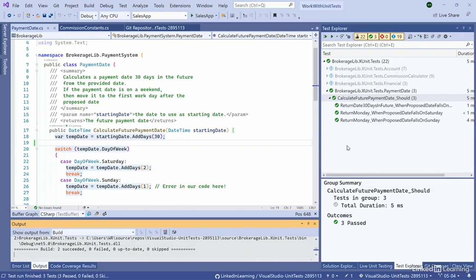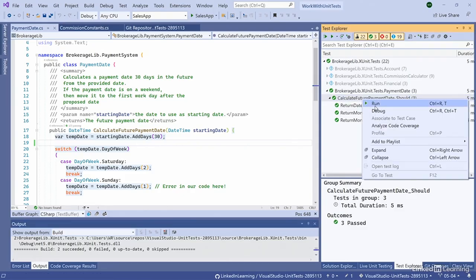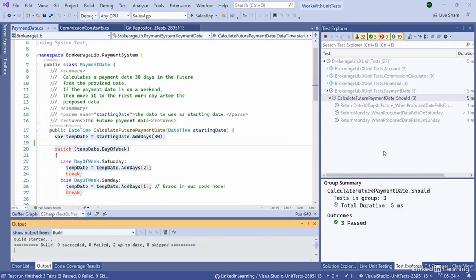These results are static. They will not change. I can go edit my code. I can refactor my code. I don't know whether my refactor has succeeded or failed, or if I've broken my unit test unless I right-click and choose Run again to retest. Live unit testing allows us to have the test run in the background while you're writing your code.